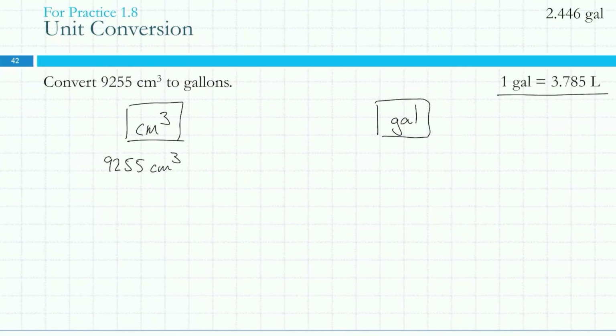So one of the things that you can do here is you don't have to just work forward. It's like any puzzle that you might work on, Sudoku or something. You can either work from the end or from the beginning. Since we're given this hint of 1 gallon equals 3.785 liters, it's a suggestion to use that. So we can insert that into here because our final unit that we want to end up with is gallons. So maybe instead of just thinking about trying to get to gallons, this is saying, hey, I should try and get to liters first because I was given a conversion factor. I can go from liters to gallons.